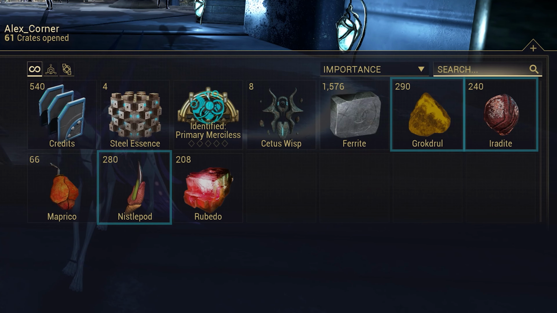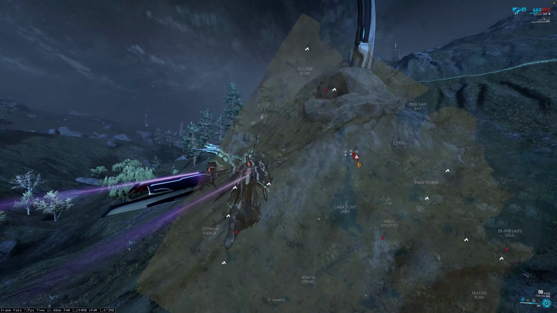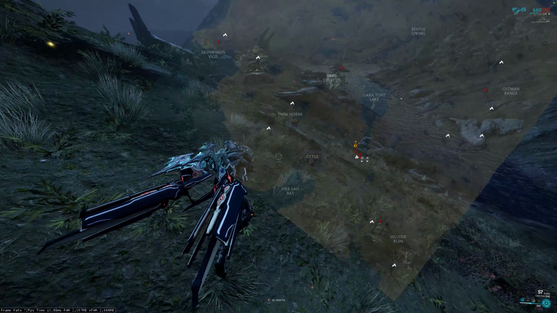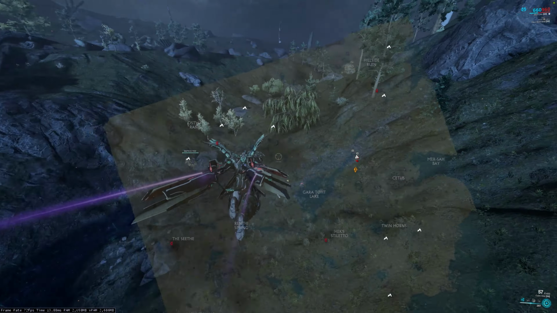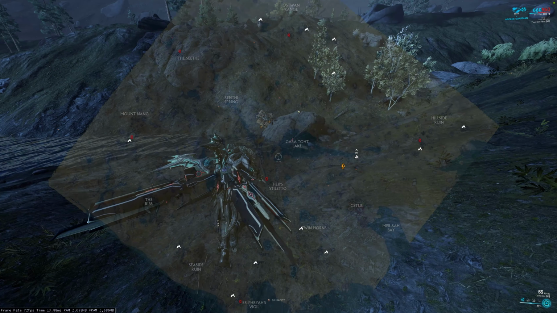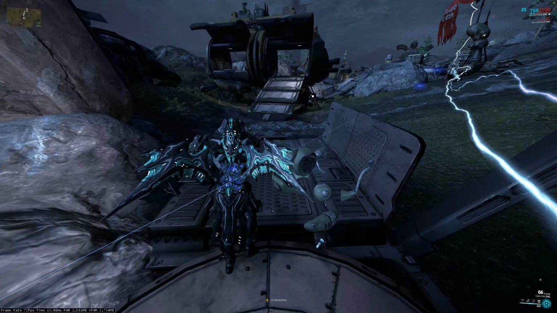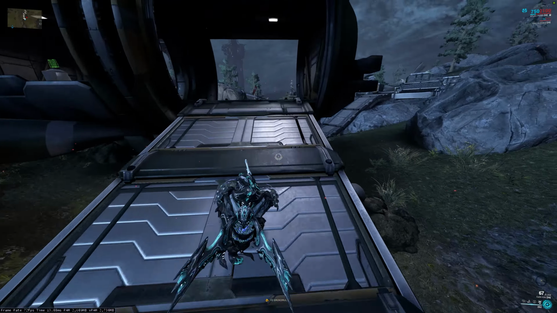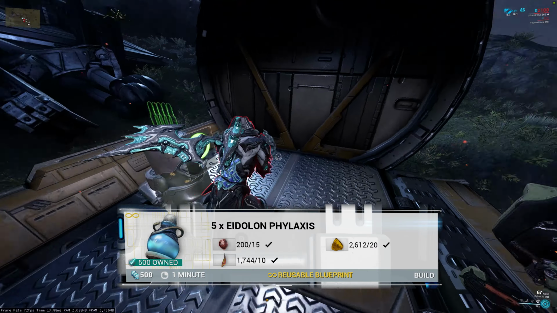Easy peasy, while you chill to your favorite music soundtrack. I'm sure it will be a good break from the continuous Plaguestar runs, and you can get back onto Plaguestar runs again as soon as you recharge yourself. Plus, you don't just get Iradite, you can also farm Grogdu and Nistal pods in the same run. There are also ingredients needed to craft Eidolon Phylaxis.